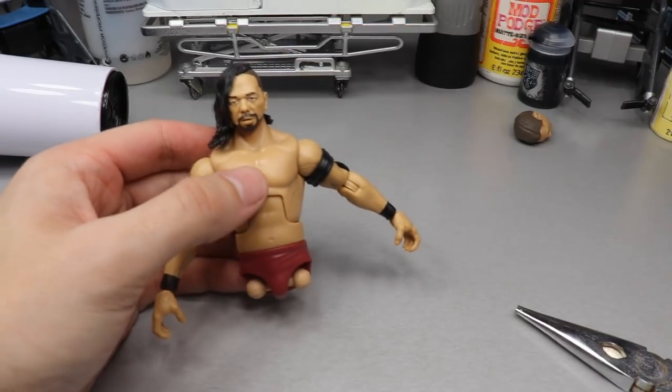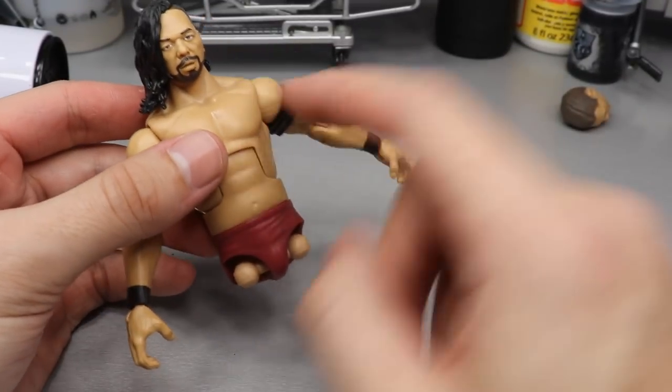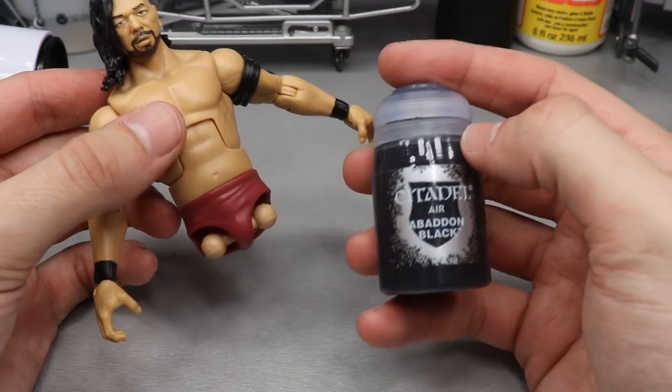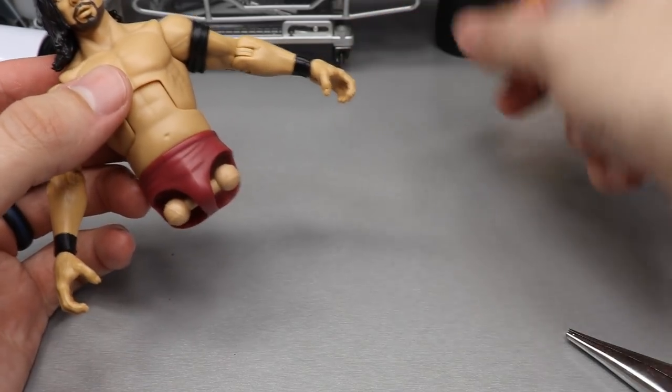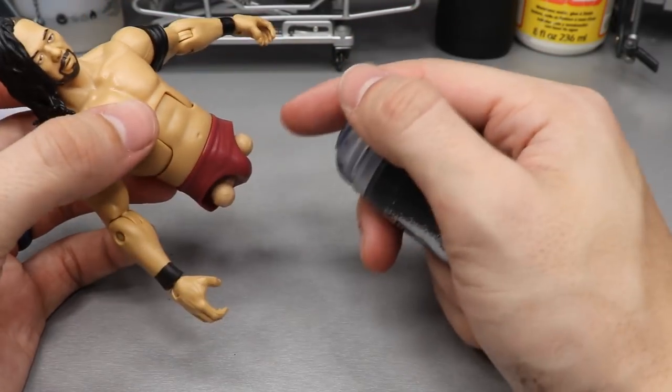Now the next order of business, guys, is going to be to get these trunks painted. So we gotta paint these trunks. What I'm gonna be using is my Citadel Air Abaddon Black, best paint ever. You don't have to thin it out. It just works for you. So now I guess I'm gonna go to a time lapse where I paint up these red trunks in black.